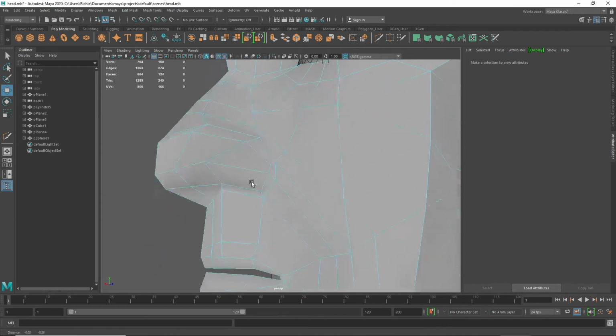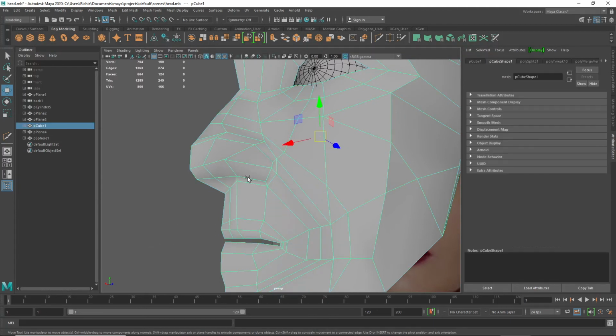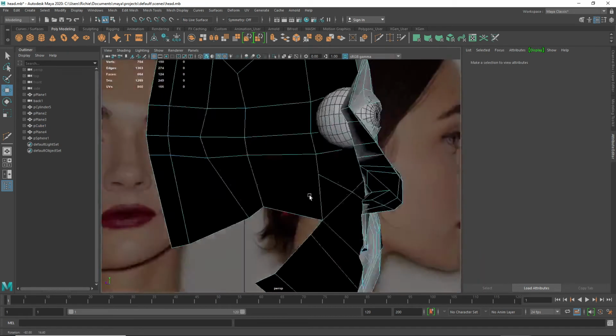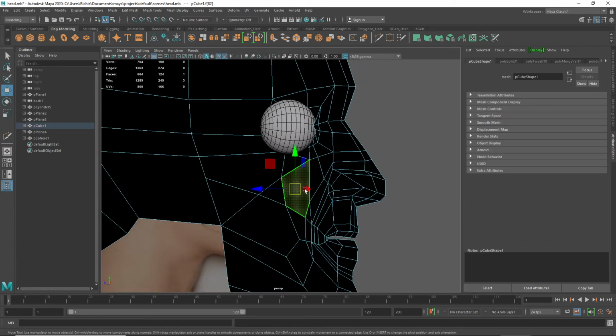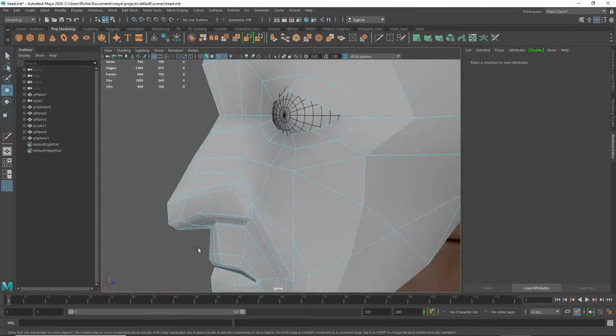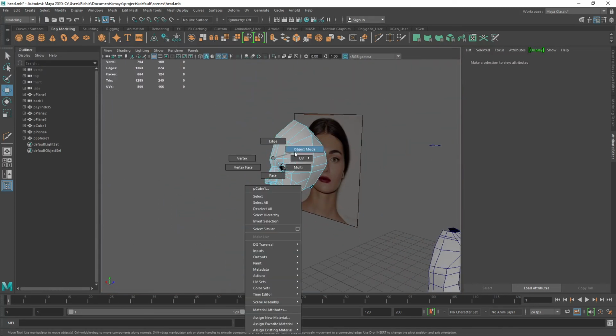And see, sometimes the joy of Maya is things stop working. So I'll go back. Let's try this. And like I said, you can see sometimes it won't select now or something's wrong.